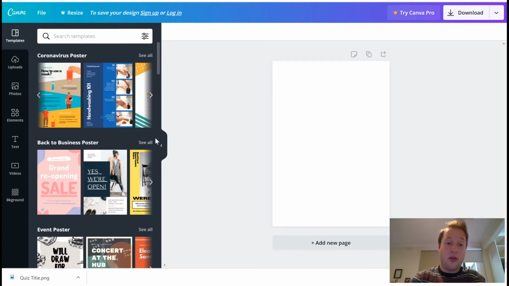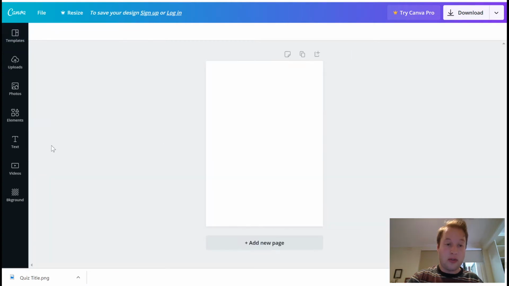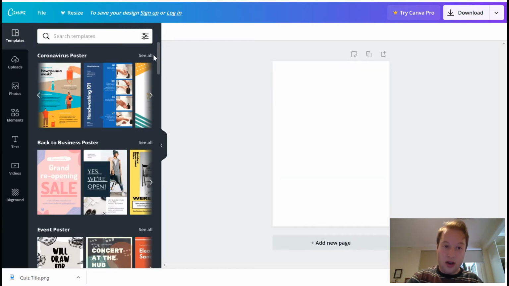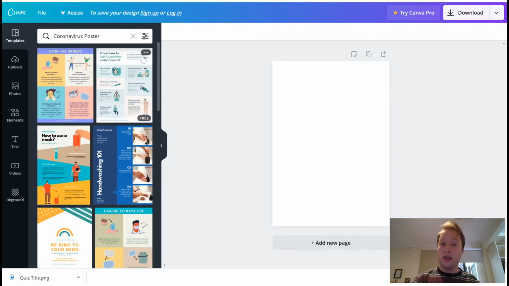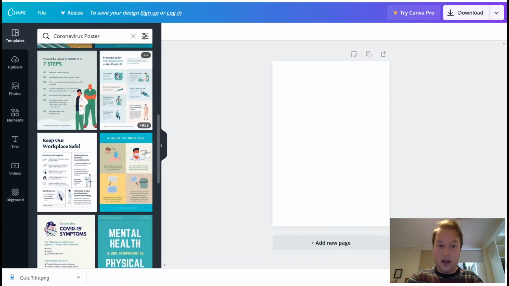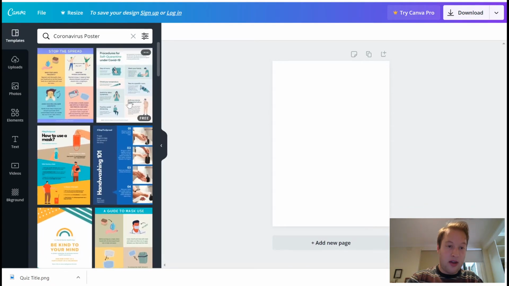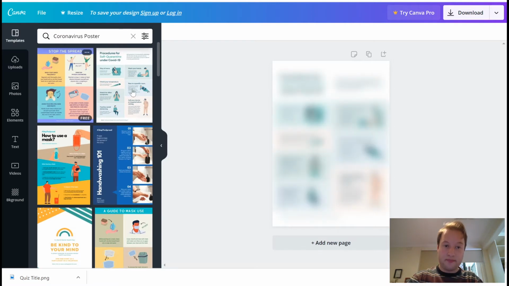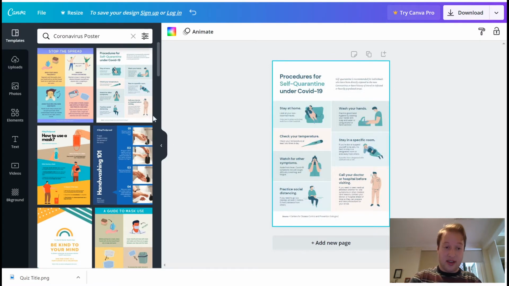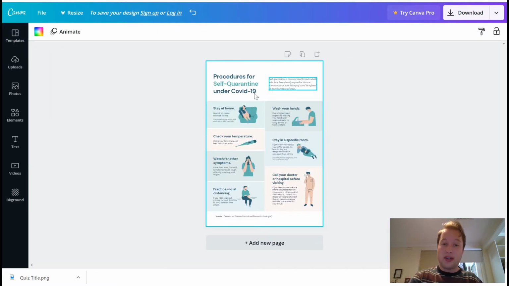Today's lesson, I'm focusing on making a poster about allergies. So if I want to, I can click on see all. One about coronavirus might be helpful because allergies, coronavirus, virus, allergies, they're pretty similar. So I can go through and see an example that I think looks really good. I think for now, I like the look of this one. I'm obviously going to change the text and whatnot because I want it to be about allergies, not about coronavirus.